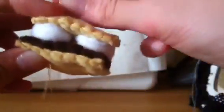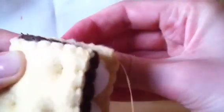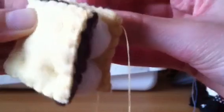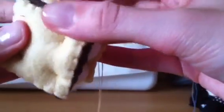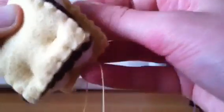So I'm just going to make a stitch again. And I would recommend doing about 2 or 3 stitches when you do this because you don't want it to come apart. Then again, we're just going to do the exact same thing for the remaining 2 marshmallows. And as I said before, you don't have to do 4 marshmallows if you don't want to, because when I searched up pictures of s'mores on the internet, some of them had only 2 marshmallows and some of them had 1 massive marshmallow.